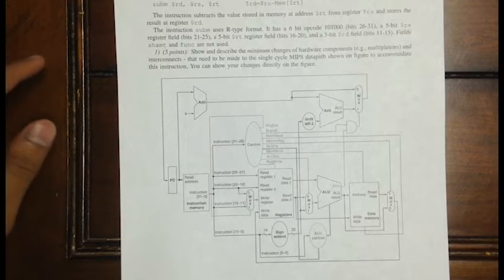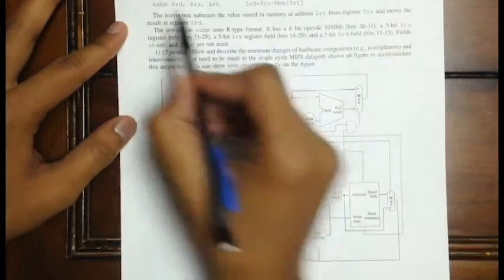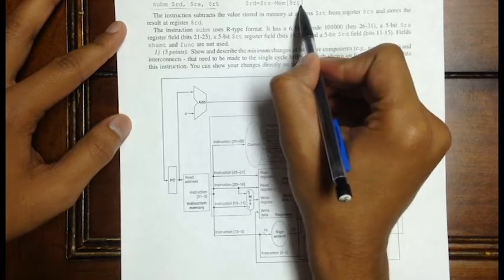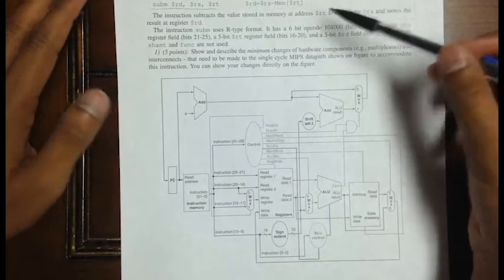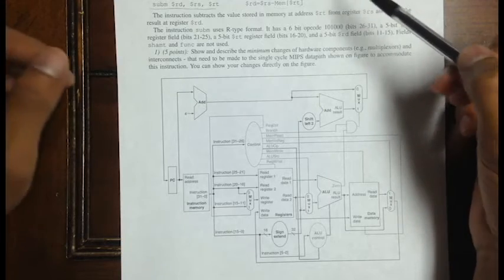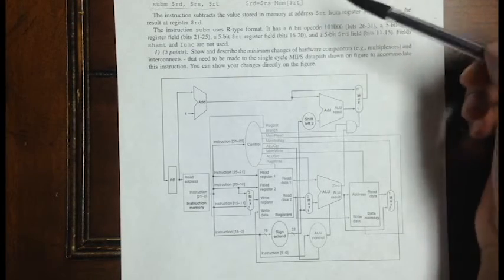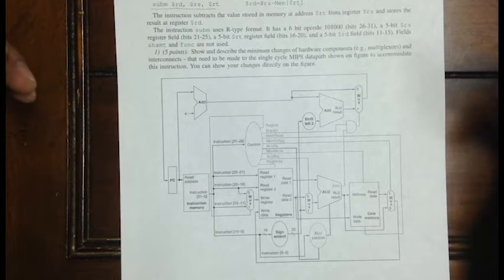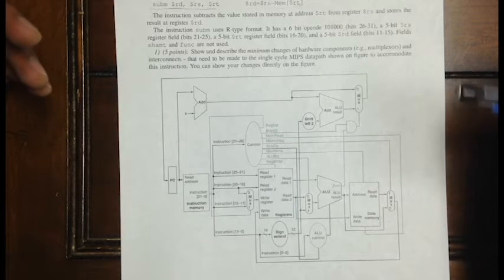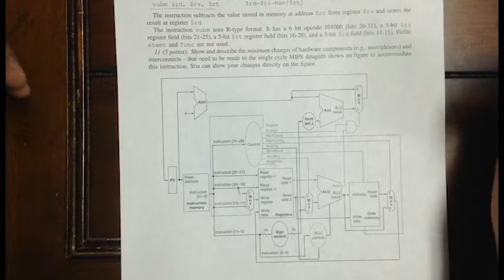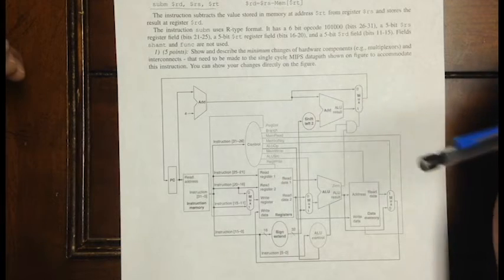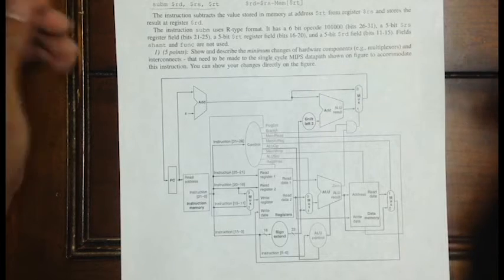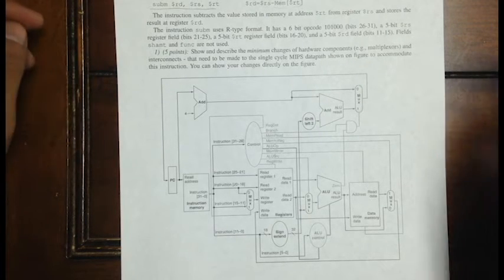So we have a new instruction, sub m, where it subtracts the memory of RT from RS. Why is this new? Because MIPS instructions usually never perform arithmetic operations on memory blocks. You can perform arithmetic operations between register blocks, but the only time you access memory is during load word and store word. That is the significance of this new instruction.